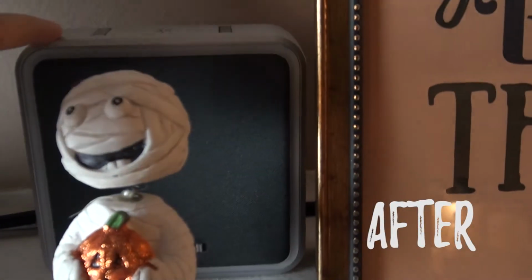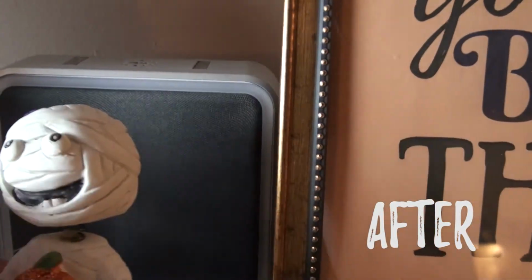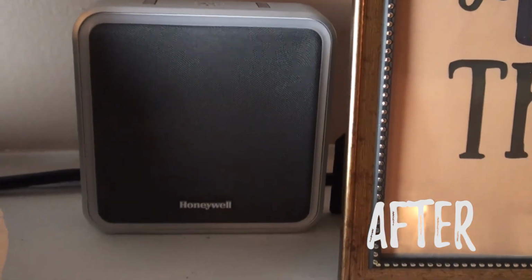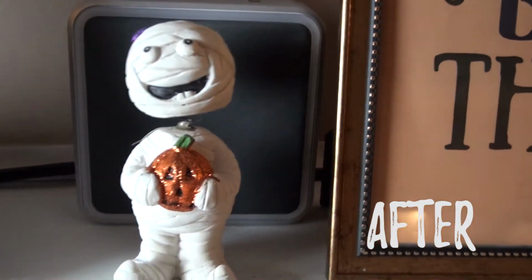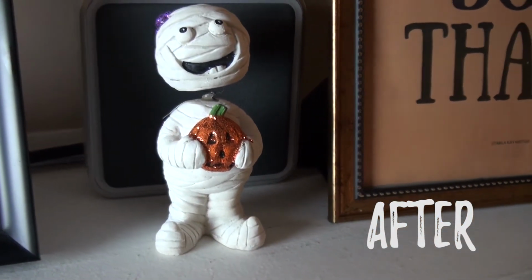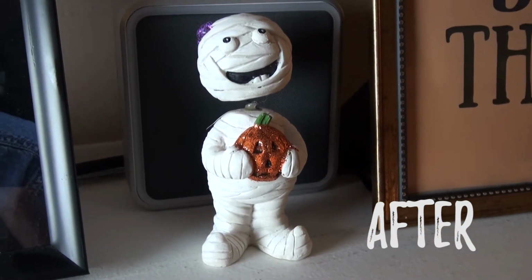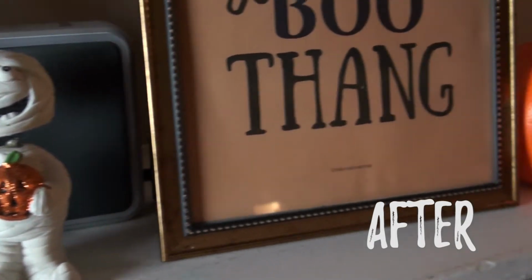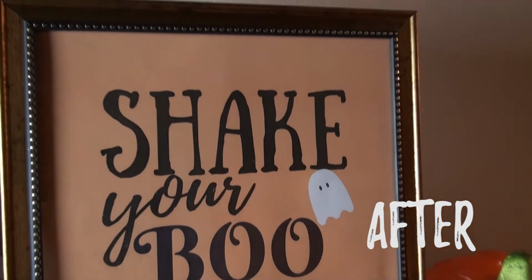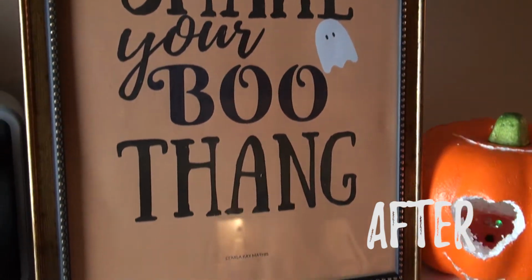And random, this is actually our doorbell, so it's kind of cool. When you hit the doorbell, it'll play a song and it lights up and glows, so that's really neat. And then we have our little zombie girl. I keep calling her a zombie girl. Our mummy girl. You have our little mummy girl here from the Dollar Tree. And then another printable that you can find on my shop, Shake Your Boo Thang, that I made.